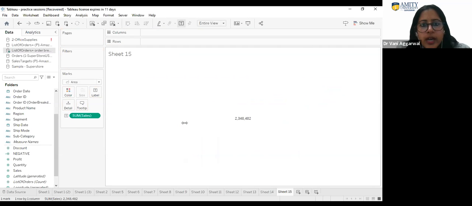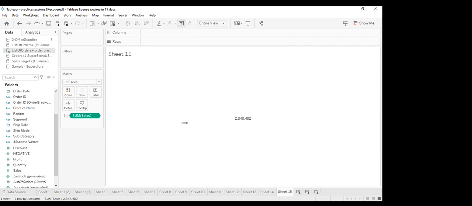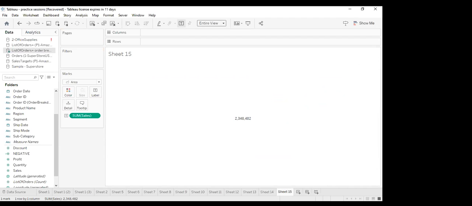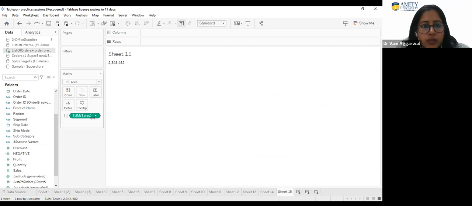Do not click on entire view from the starting. Click on standard view first. Remove this.